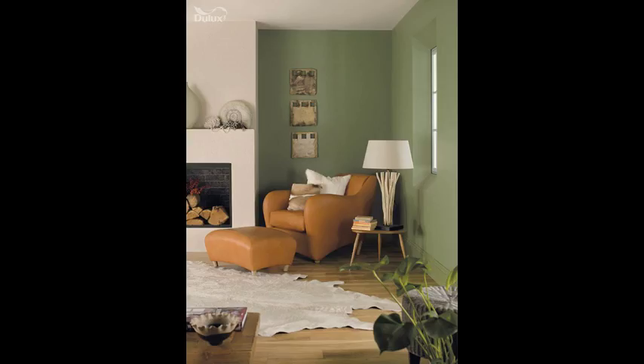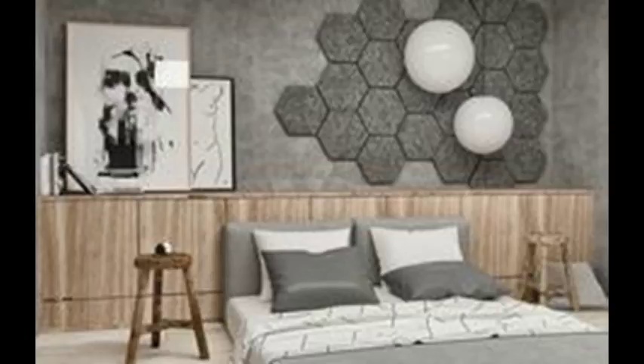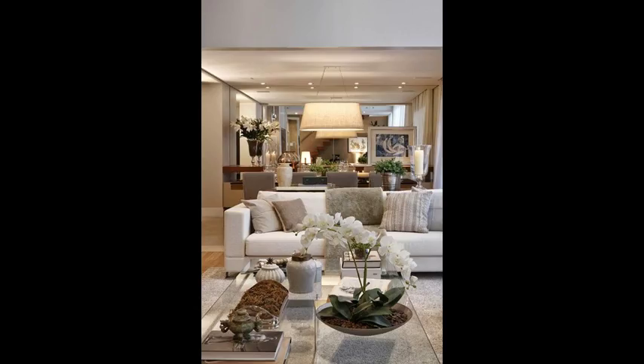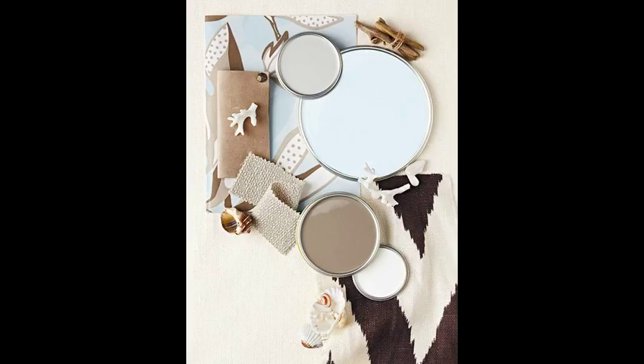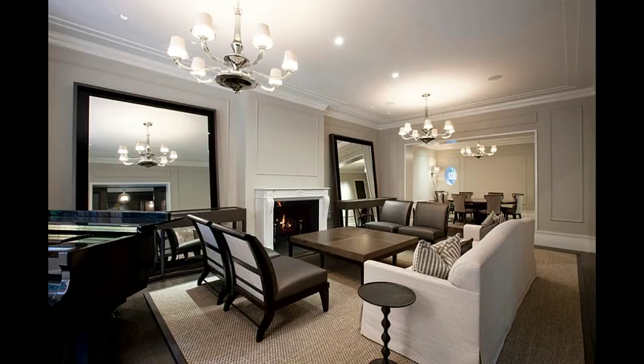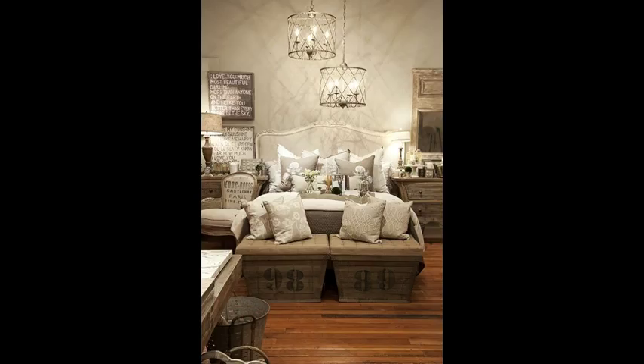One little detail can make or break the design. This post explores three modern homes with neutral colors and streamlined decor, each one taking a different approach. The first interior is smooth and sophisticated with subtle industrial themes, the second makes a bold impact with high contrast tones, and the third home feels softer and more decorative. Each one is worth admiring.